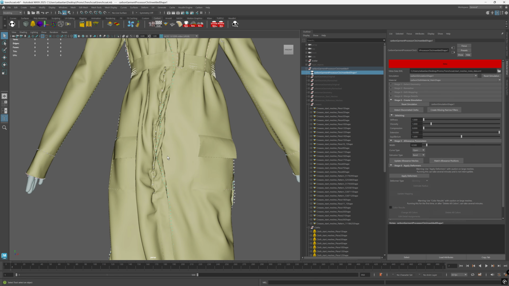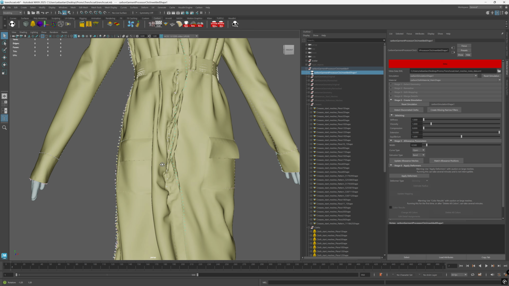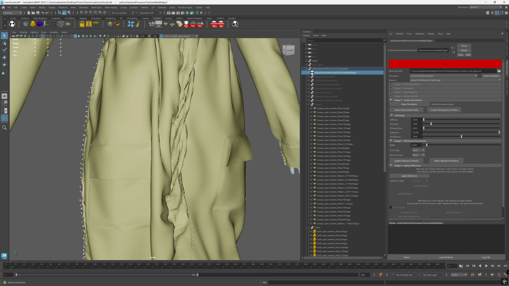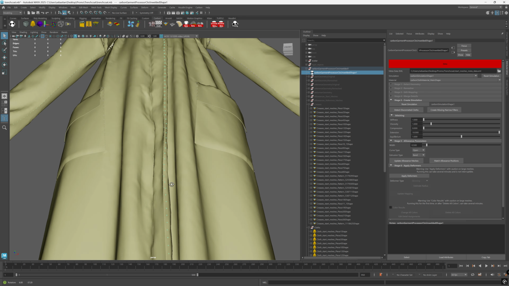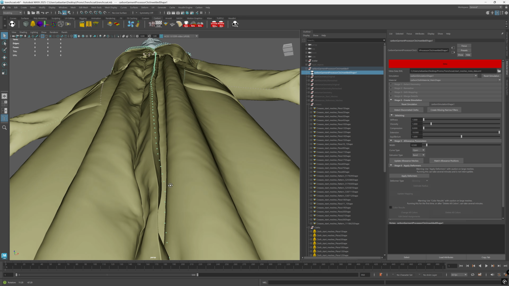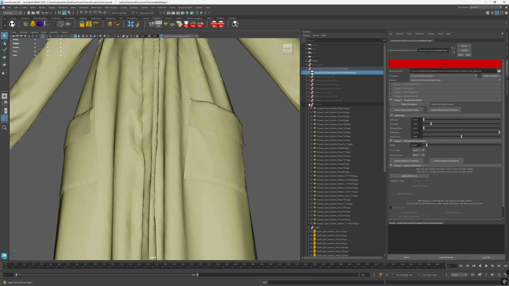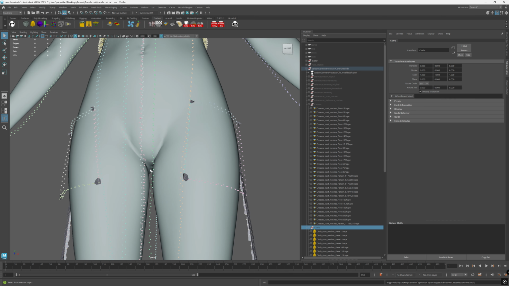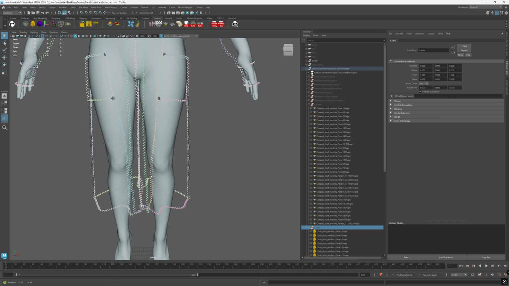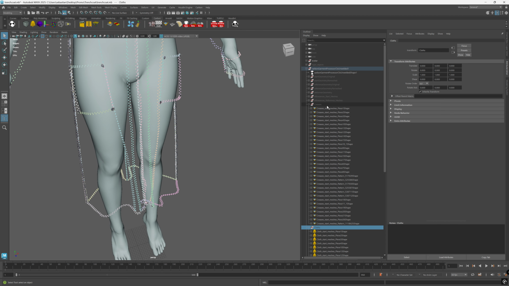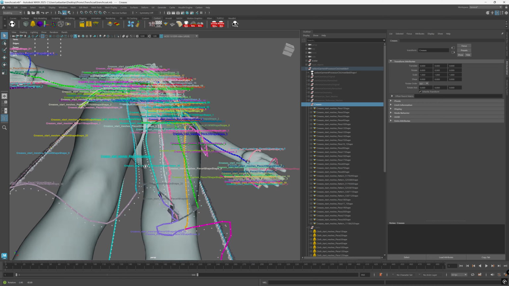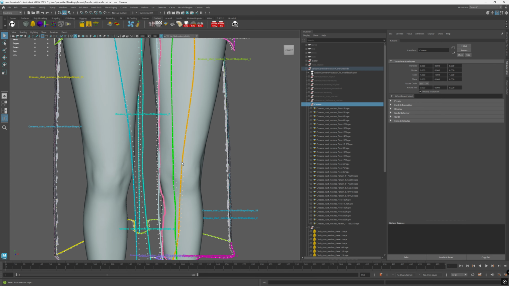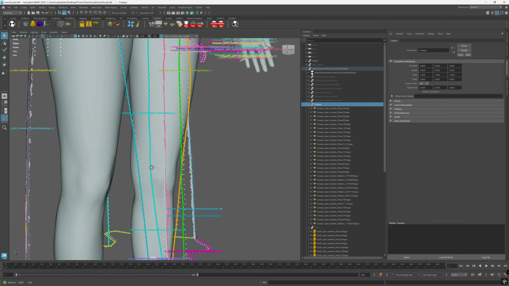How can we find now the creases that might be the culprits? Well, we can see that it's up here, and we could just select the stitchings that are responsible for that. Then we go back to the first frame. We can see we have a couple of stitchings here that could be responsible for the issues. It might be easier as well if we hide the cloths. Let me hide the cloth. We can see now that we have a few stitchings here, and we can show the creases that match these. Let's go ahead and figure out which ones of these it might be. Well, we have a bunch here up front, and that's where the main issue is.